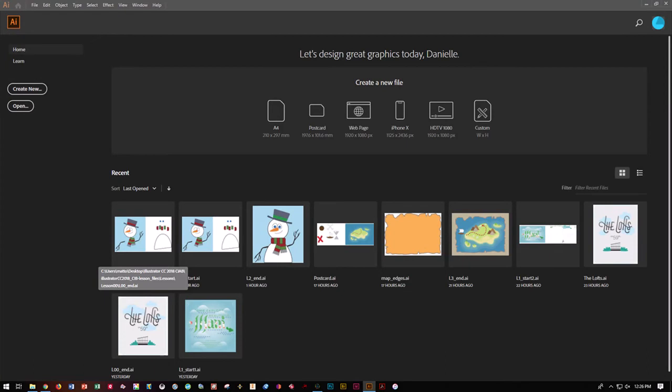In this tutorial, we're going to work on Illustrator Classroom in a Book, Chapter 2, which is all about how to select and move around different types of items. And we're going to do it by creating this really cute snowman today. So let's go ahead and do a File and Open and see what we're creating.